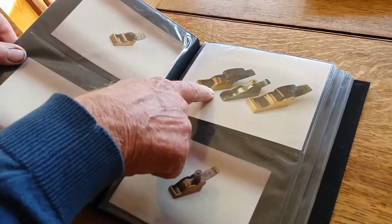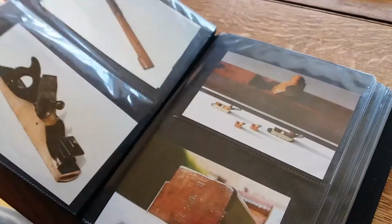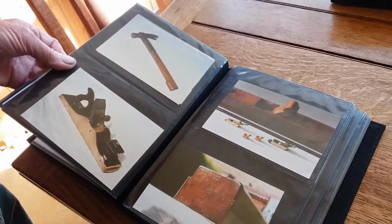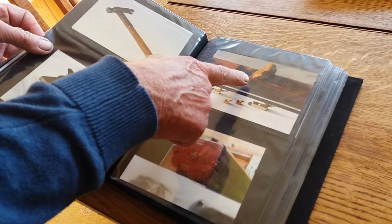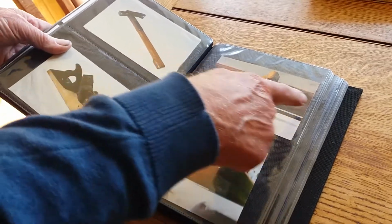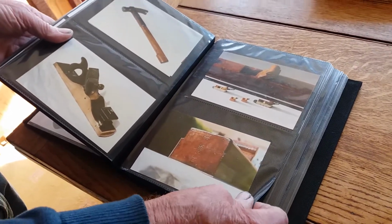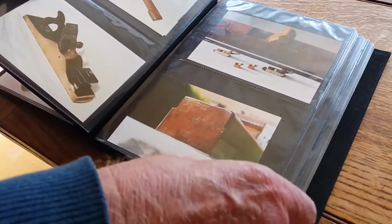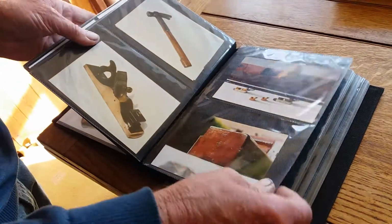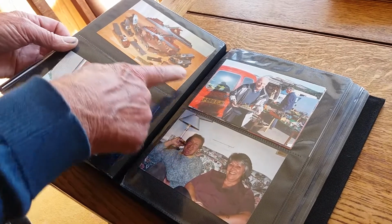This is a Marples. Look at the grain in the wood, stunning. A rare hammer I came across. This was a ginormous plane. I had it for many, many years, and I made some small wooden copies of it. It had a steel sole and a steel side to run on its side. And loads and loads of screws were holding the steel on. I think they're Karl Holtey planes.